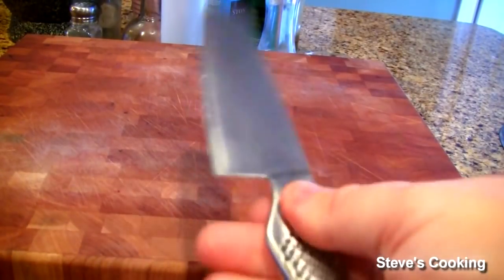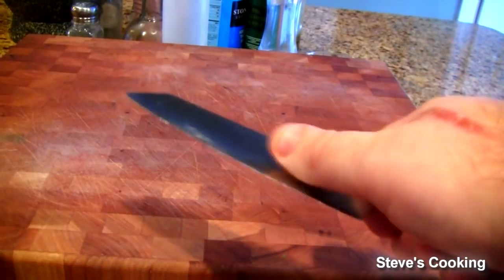And just before I want to chop something or prep something, I just sharpen it pretty quickly. That's enough, and it's ready to chop. That's how you keep them in good shape.